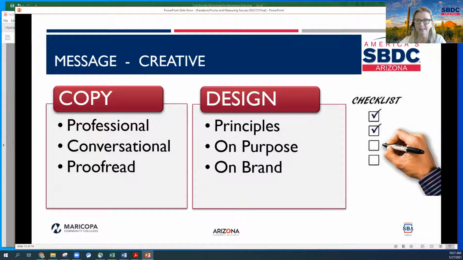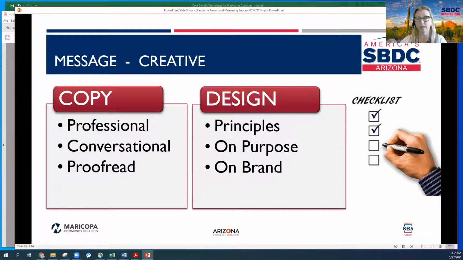Because I say that it's not just about cool or just about what you think is good, I'm going to mention in this area that some of us have certain skills, but not all of us are great designers or great copywriters. So I want to give you some things to consider as you create your next ad or Facebook post or any kind of content. First of all, in case I'm using jargon, copy refers to the text or the spoken word in your messaging. It could be visual, it could be spoken: a radio commercial is going to be spoken, a video will be spoken, so it's the script, or it could be the text on a blog. All of this is called copy. These are some of the things I want you to consider as you evaluate what you're doing.